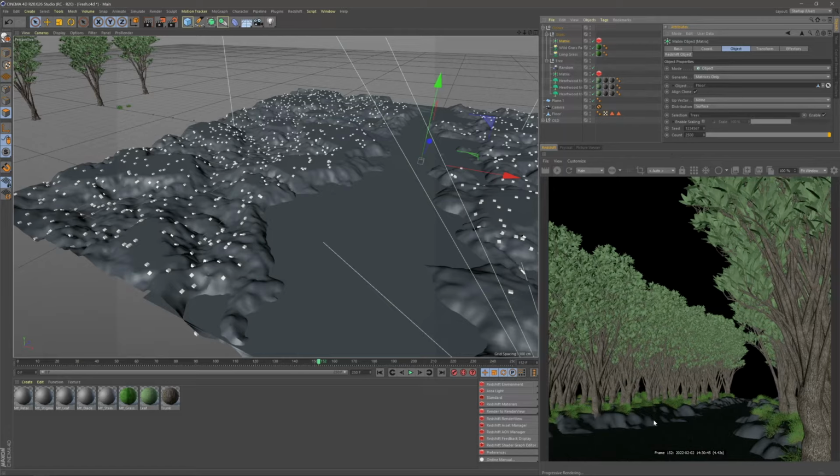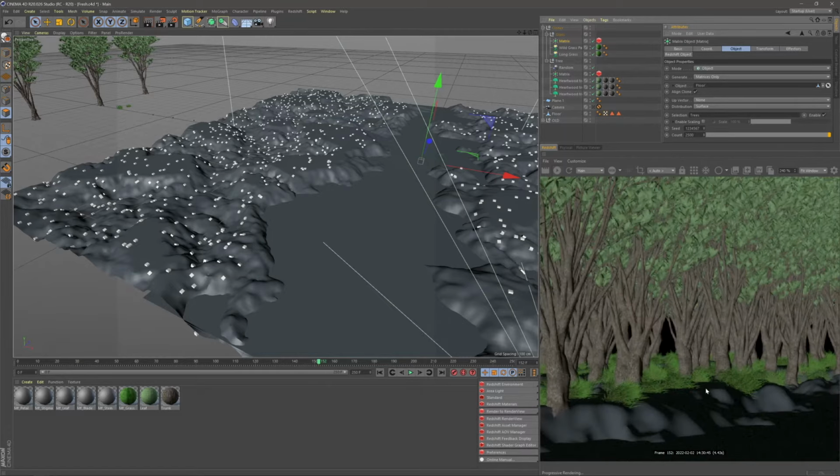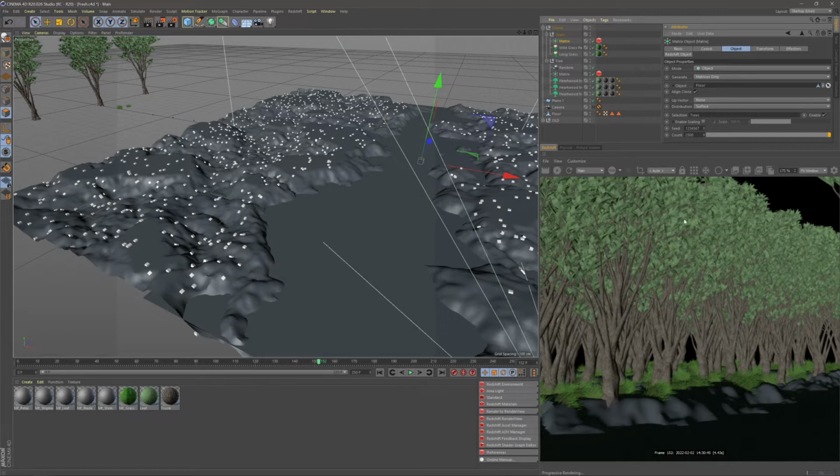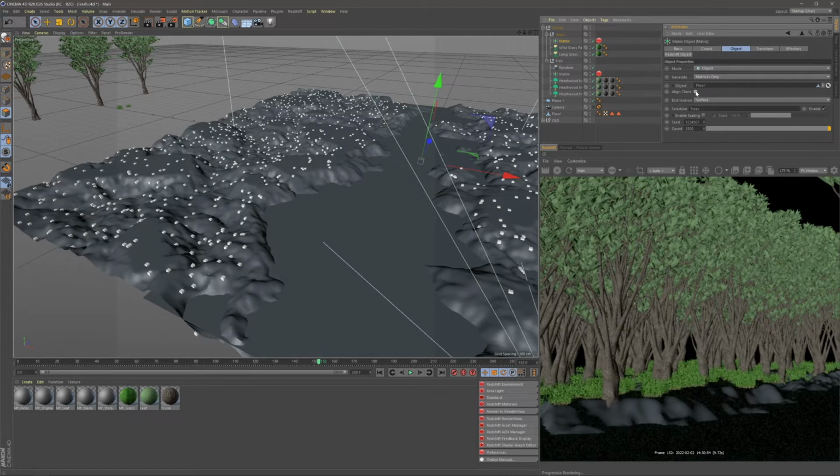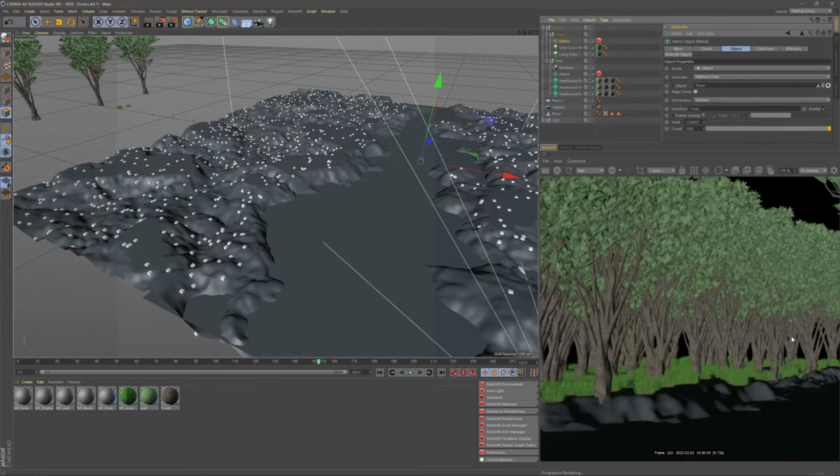Yep, I actually really like the look of that. We don't want too many because we want the ones that are here to stand out. And again, we have the same issue, it's aligning clones. So let's turn off align clones. So now all this grass is now pointing roughly upwards.